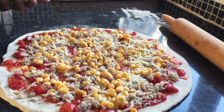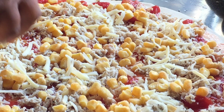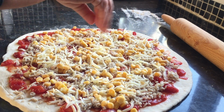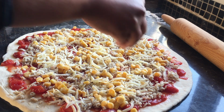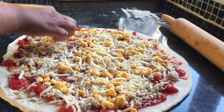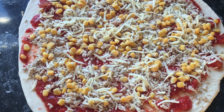I mean, you can add the cheese on before you add your vegetables. Normally I do that, but I completely forgot to put the cheese on first, so it doesn't matter. Just carry on as normal, add your cheese on top. Making sure you cover all your toppings. Right, my pizza is ready to be baked in the oven.